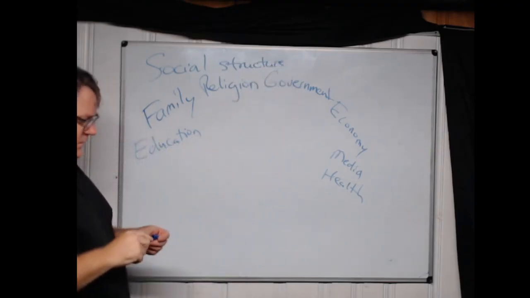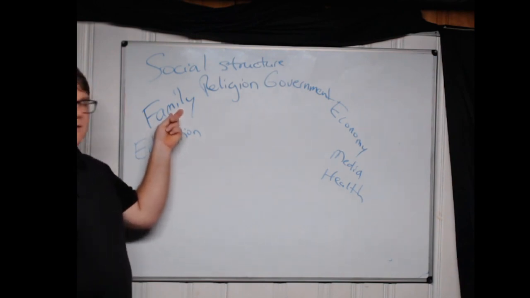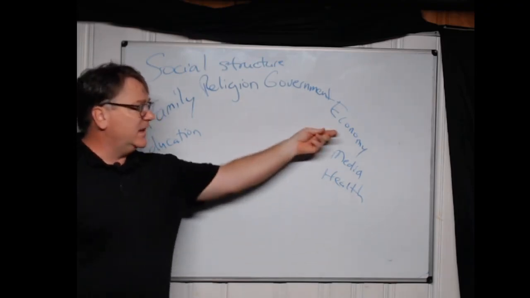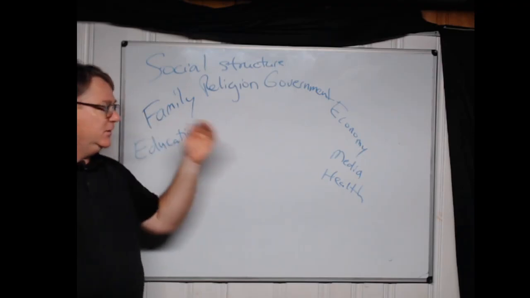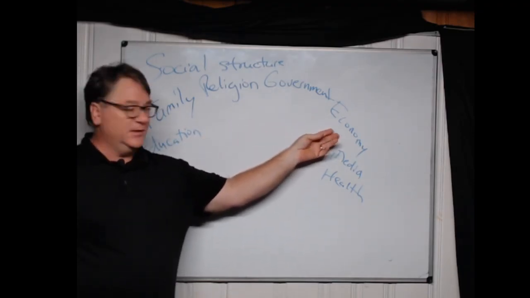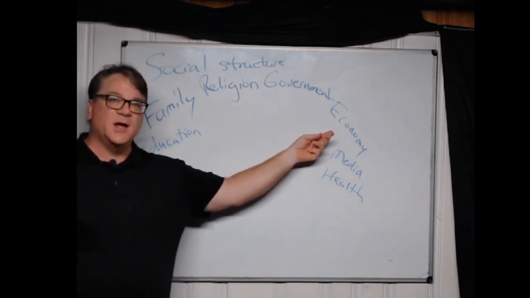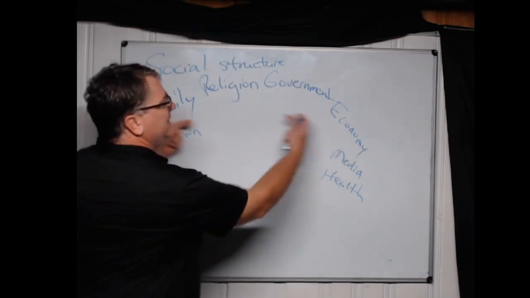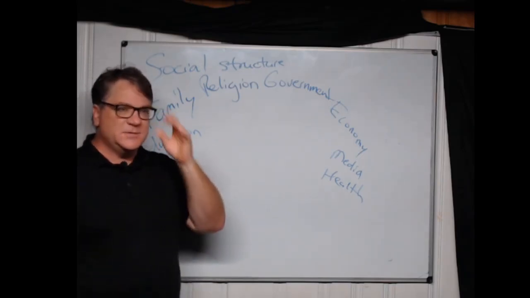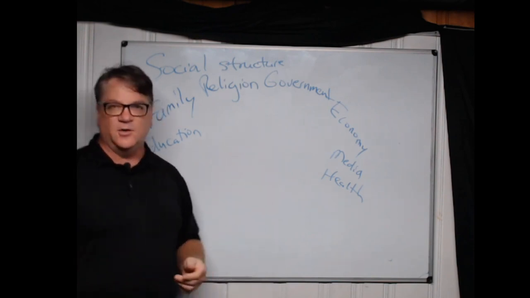And so certainly for young people, family is the most important institution. As you get older, perhaps the economy becomes very important. Maybe it's not as important as the family, but we know that one reason why family stays together is their ability to manage finances. And that's something that's part of the economy. So you can begin to see how these work together to promote solidarity and stability, but it's also where conflict can be found in our society.